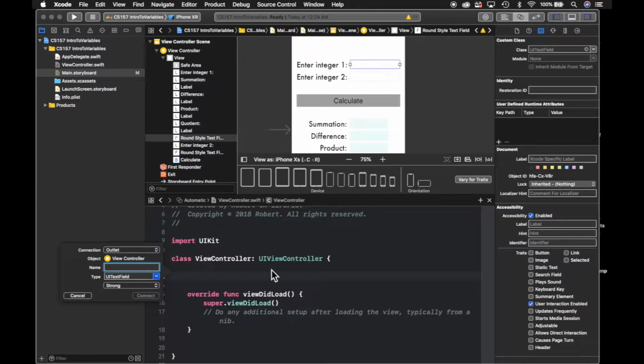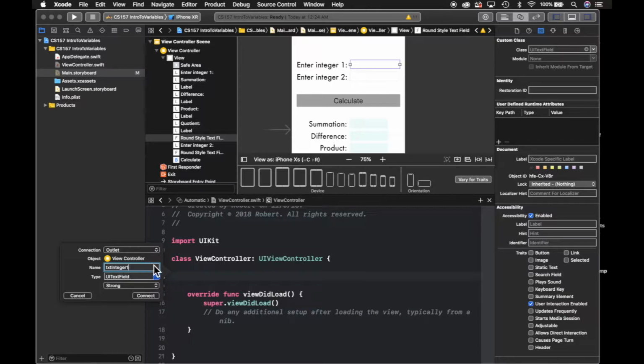namely this text field. Now, I've mentioned in the previous video that I like to use the Hungarian notation, so I'll type in txt because this is a text field, and then I want to type in some name that's relevant to what this thing is. So I'll type in integer 1. So this is the txt, or text field, where the user is supposed to type in integer 1.